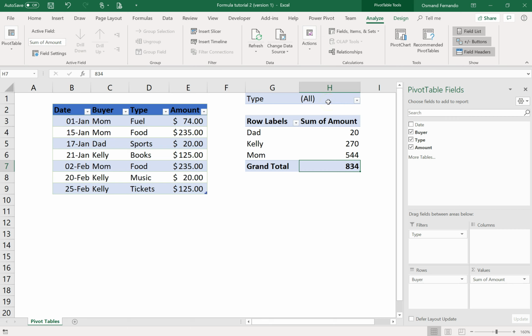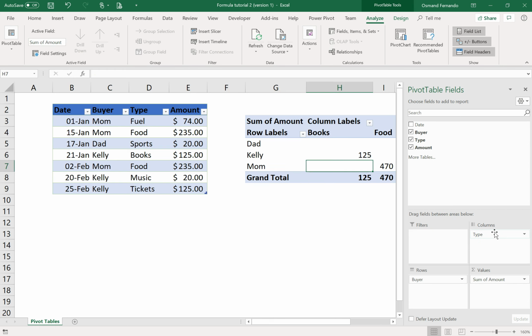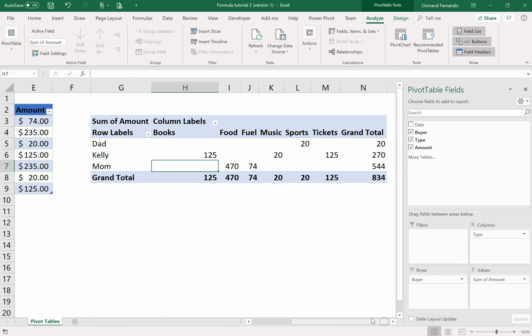Now you do not want to have a filter, but you want to have the breakdown with the buyer. So the simple way is to drag and drop the filter, that is the type, into the columns. Now you can see once you do that, the filter has been removed and those expense types are now added to the columns.